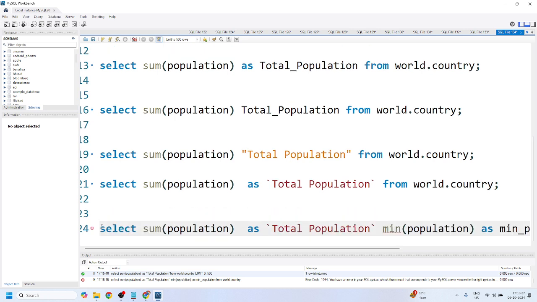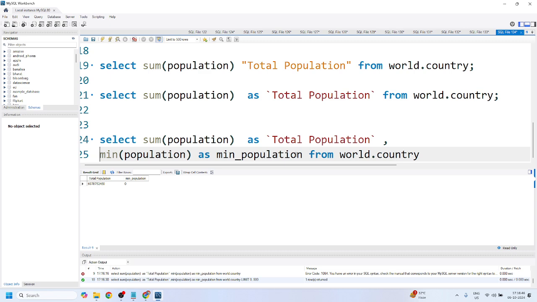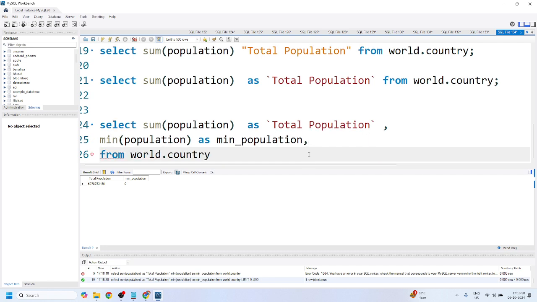If you call multiple aggregations and use them in this way, it will give you this kind of result, right? So it's always recommended to use a comma. Pradeep sir, any doubt? No, sir. So this will be considered as two statements. Yes or no? Shivani, suppose I also want to fetch the maximum population. For that I have to run it like this. Yes or no? Shivani, any doubt?